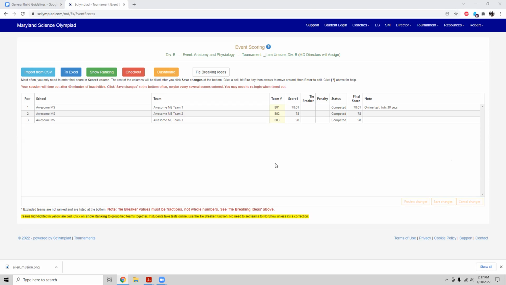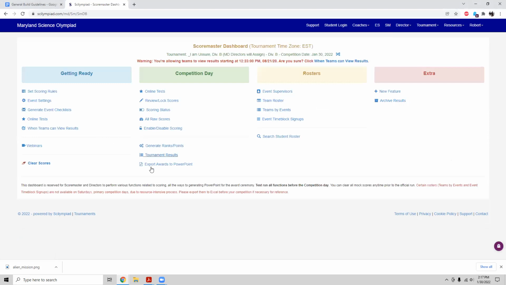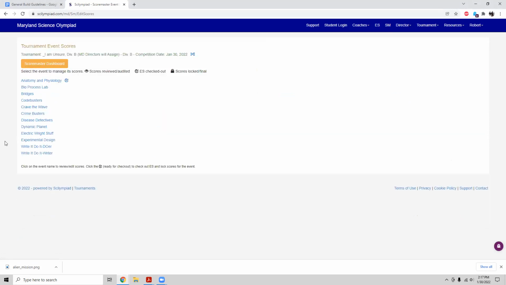Okay, seeing none, let's go to that last step and let's talk about score counseling. Most volunteers won't have the Score Master tab, but I'm going to show it just so you see what we see on our side. We have a lot more functions to be able to interact with all the events. We can obviously modify the test. We can modify most of the tests, et cetera. And what we're going to talk about now is the Review Lock Scores button.